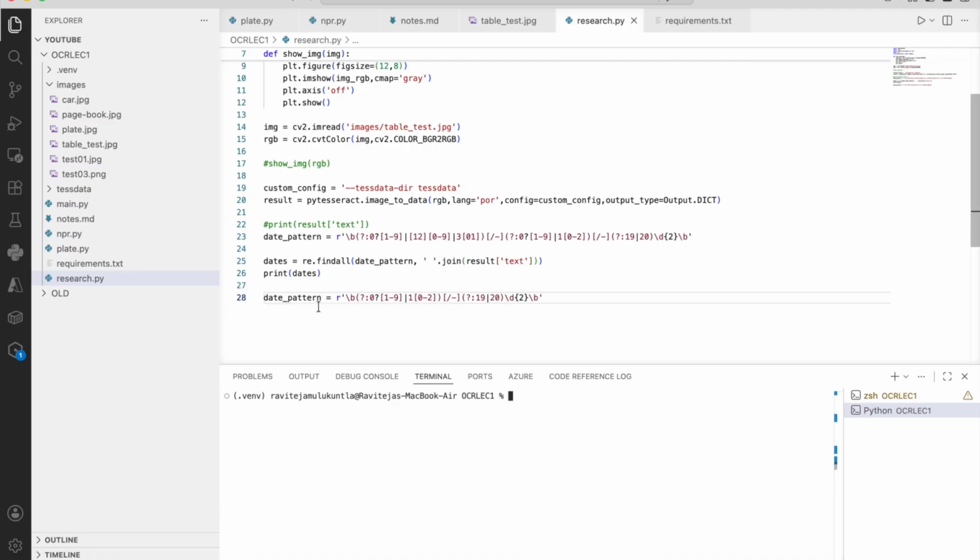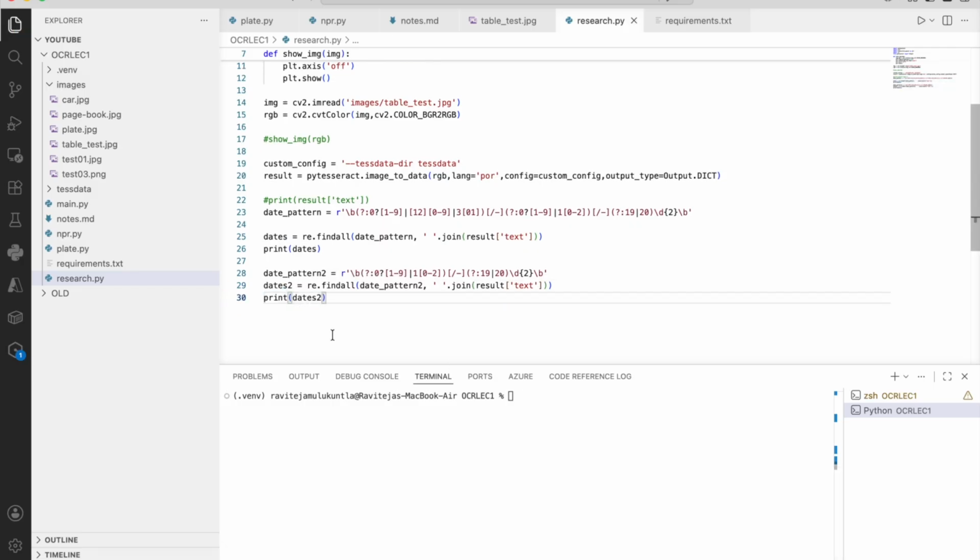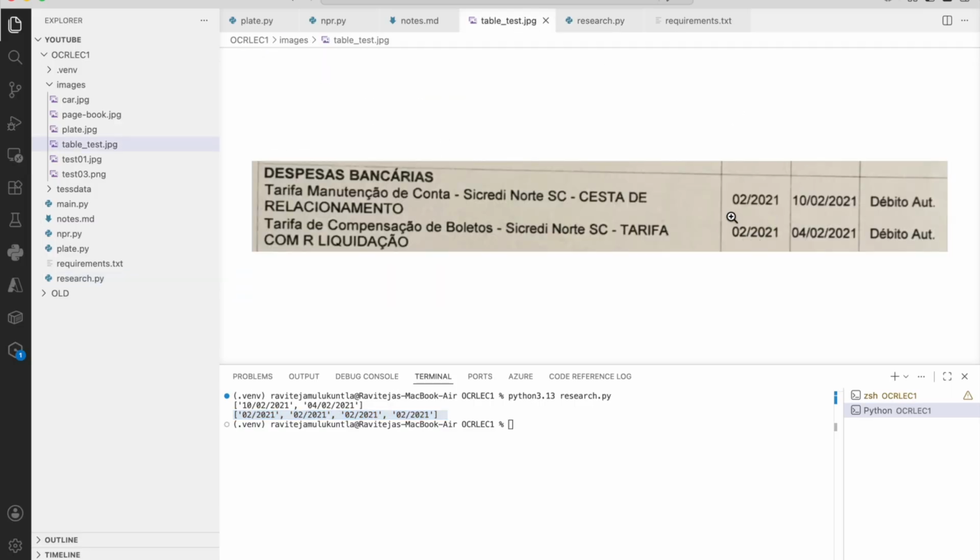Now let's do pattern 2. Yeah, now you can see this type of pattern is also extracted using the pattern which we gave. Why is it coming 4 times? Because we have that similar pattern over here. It is searching for this pattern even when it is in the middle of another pattern.